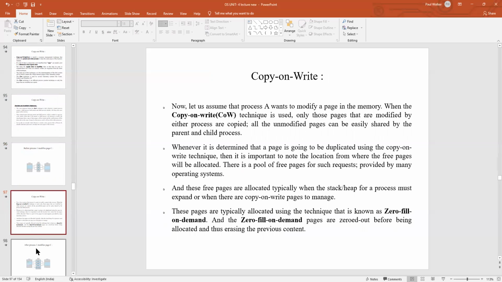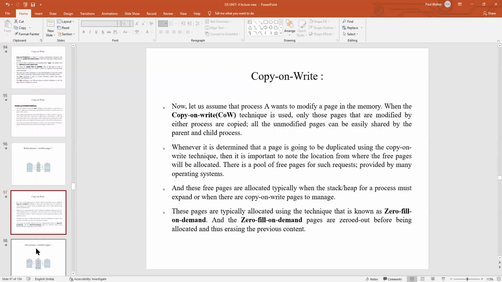In this copy on write technique, we can also use pages that are modified by a particular process, or they may be copied, so we go for duplication of a copy. Here there is a pool of free pages. Depending upon the request of the operating system, these free pages are stored in a stack or a heap of a process.